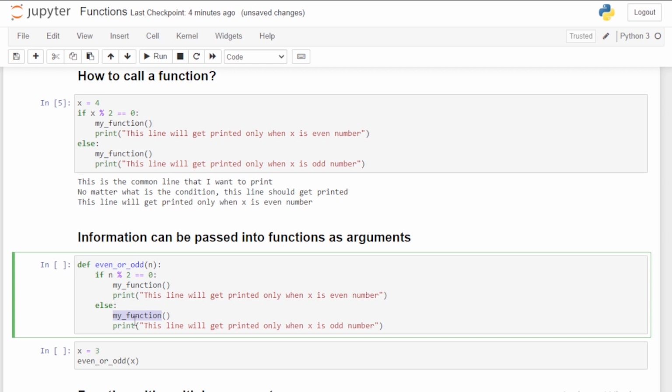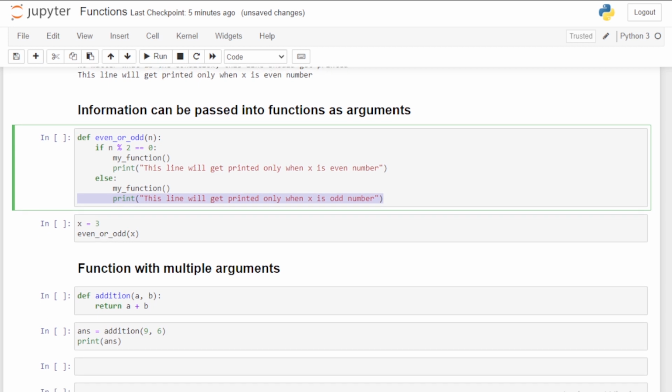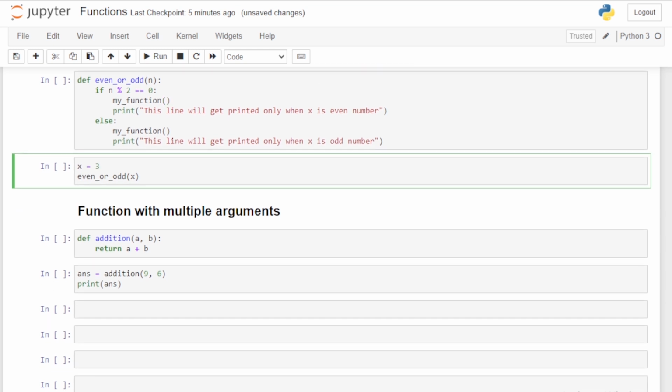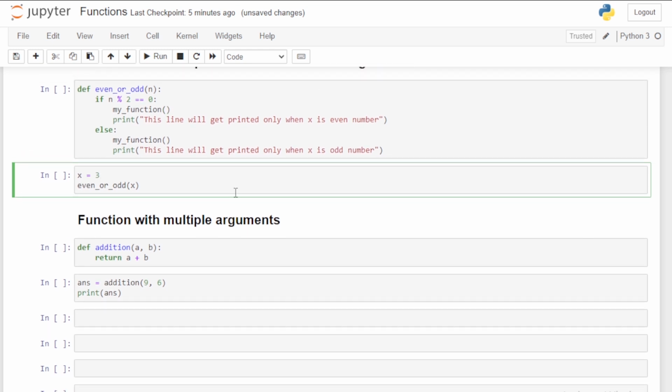With this example, we have understood that we can call a function within a function. But how do we call this even_or_odd function? Let's define the value of x as 3 now. So it is an odd value, and to call the even_or_odd function we just call the function name and inside the parentheses we pass this x.